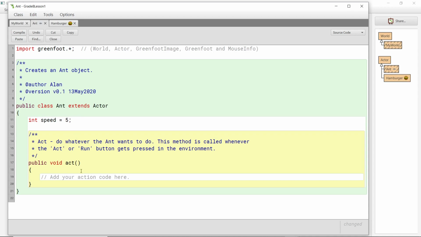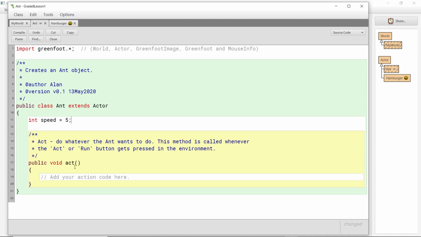Good. So the next thing I want to do is make my ant move. Here in this ant class, Greenfoot has automatically made this act method, this public void act. Really, it's this act method that makes Greenfoot Greenfoot. It's what makes Greenfoot so good at doing games, because essentially this act method is going to run over and over and over like a forever loop.